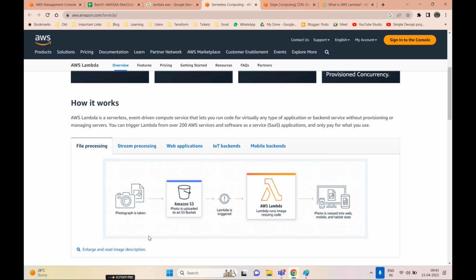See, these are some of the working styles. For example, you have captured one photo. Now you want to store that photo into S3, but along with that you want to perform some task. Like, you want to store the related data of your image to DynamoDB, or you want to resize it. As soon as you put that photo into S3, a Lambda function will automatically trigger, which will have some code. The code could be in Python, Java, Ruby, or Go. That code will automatically call the other service to process or store that data.